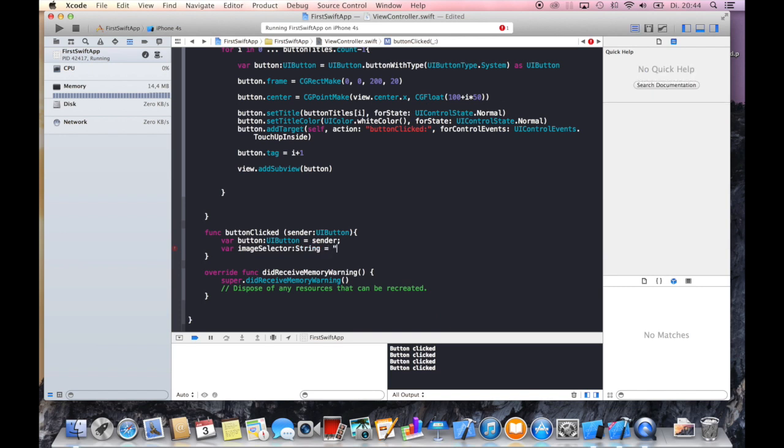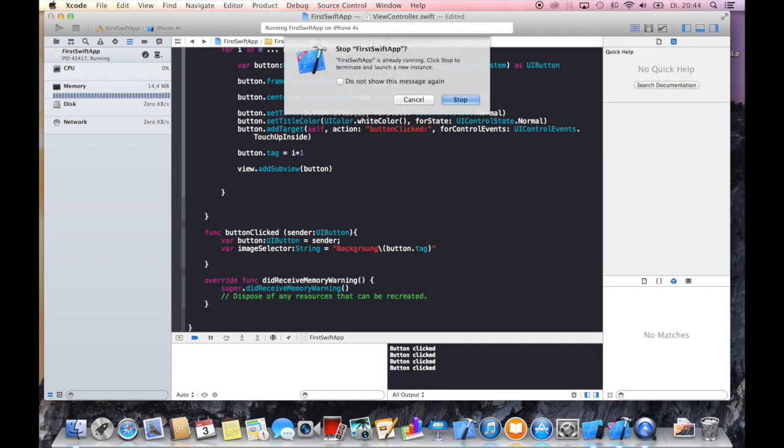And as you know, our key for the dictionary starts with background, followed by a number 1 or 2, and now we are going to use this string interpolation syntax of Swift, which is \(button.tag). Cool.